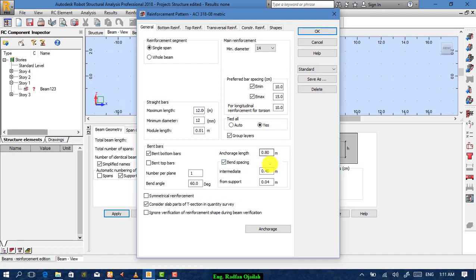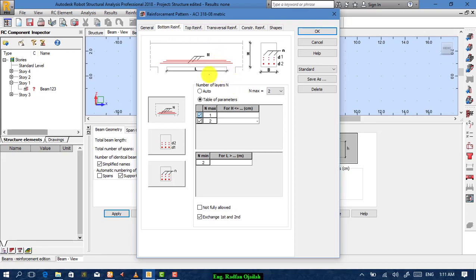If you want to change the anchorage length, change it from here, but this one is okay. For bottom reinforcement, if you want to make layers, if one layer is not enough, you choose number of layers, which is in this case 2, that's okay, or make it auto.